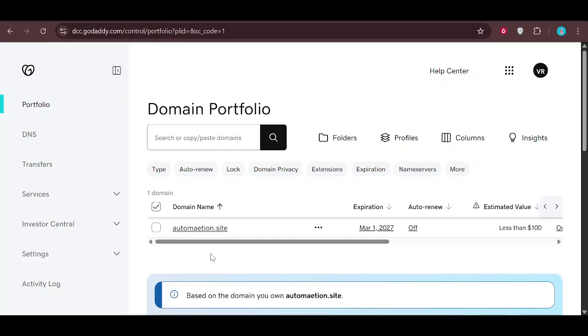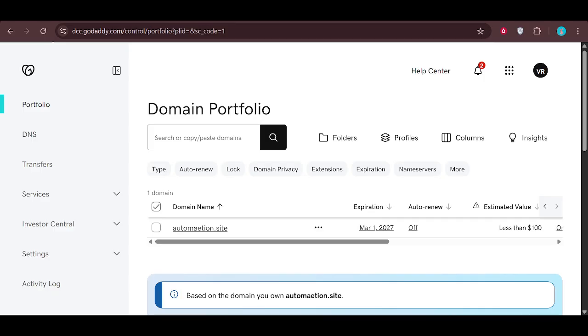In this video, you'll learn how to connect a GoDaddy domain to Vercel so your site is live on your custom web address. We'll go through the exact DNS settings you need in GoDaddy, what to remove so there are no conflicts, and how to confirm everything inside Vercel. Follow along step by step and you'll be all set by the end.